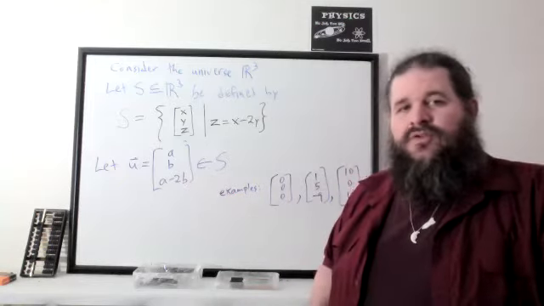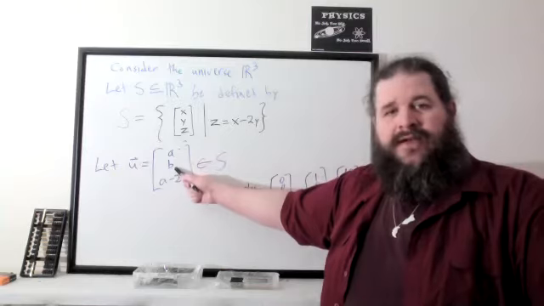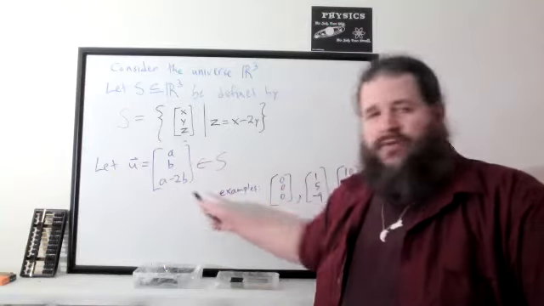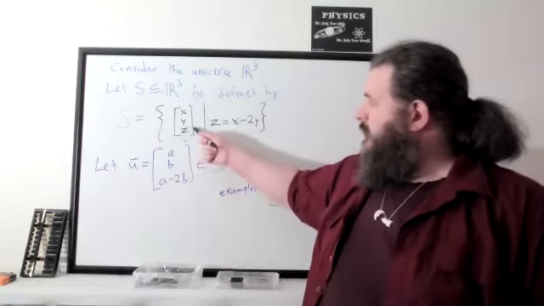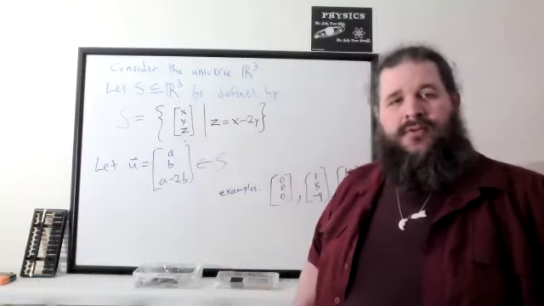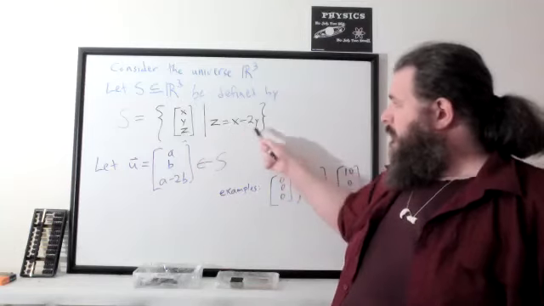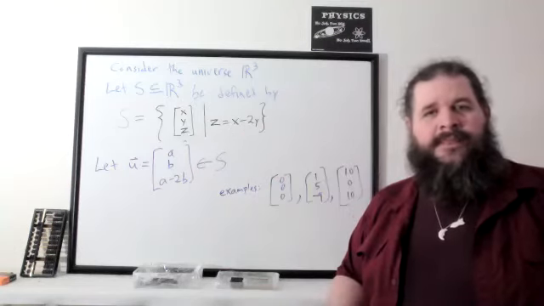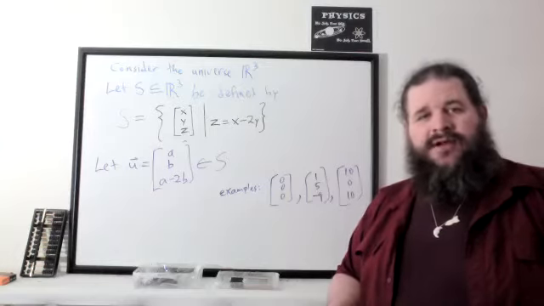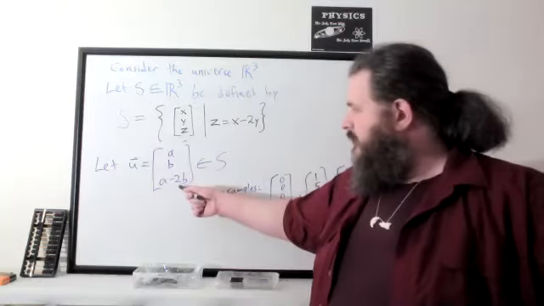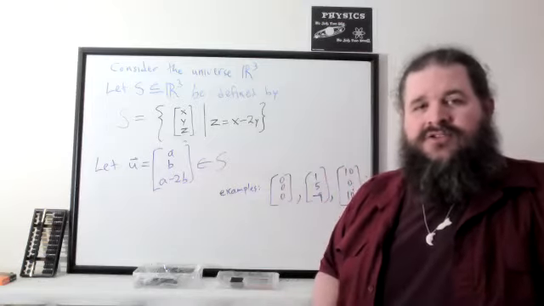But the important thing is to create a vector in set S using this format, you'd have to choose a value for A, choose a value for B, but then the value of A minus 2B is set by what you chose for A and B. So in this case, we would say X and Y are free variables because you can choose whatever you want for them. But Z would be a fixed variable because its value is determined by the choices you made for X and Y. And the number of free variables indirectly tells you the dimension of the space. Since this format involves 2 free variables, 2 choices we can make, that suggests this should be a 2-dimensional subspace.